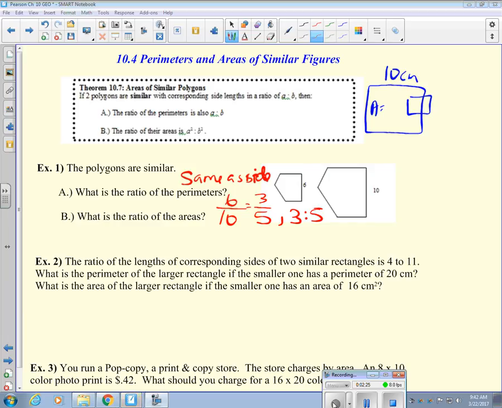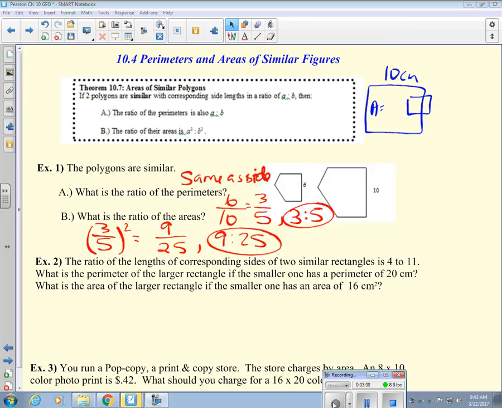So the ratio of the areas is going to be that ratio squared. So it's going to be 3 fifths squared. The whole reason we did all that exponents shenanigans, one of them is so that we can do the scale factor of the ratios correctly. So we know when the exponents on the outside, it gets distributed to everything on the inside. So what is 3 squared? 9 and 5 squared. So the ratio of the areas is 9 to 25. If you want to write it as 9 colon 25, that is also the same. You may see it either way.